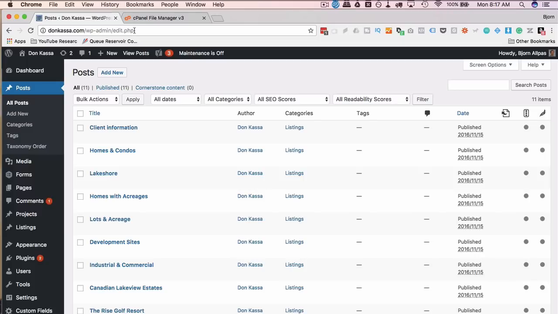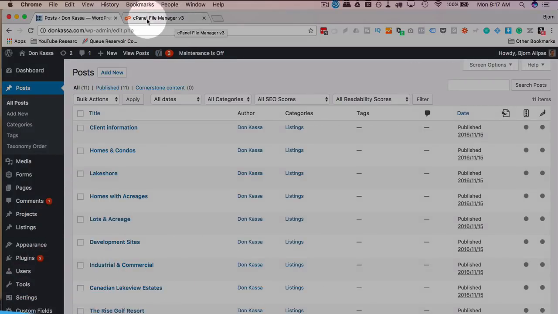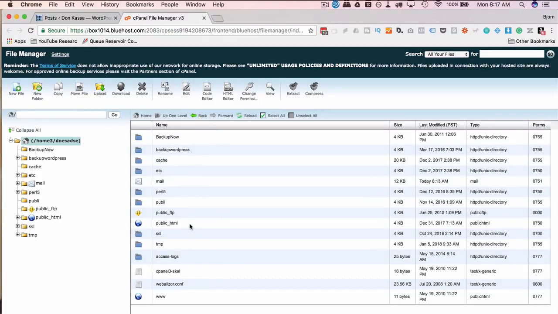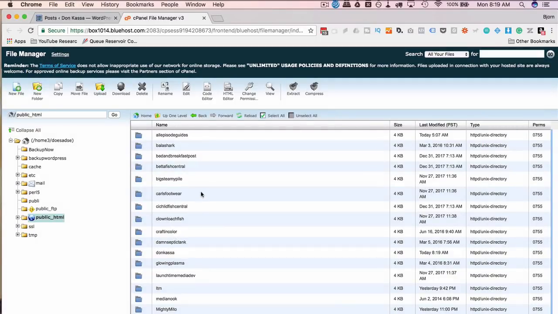Now sometimes the entire site is white, sometimes just that one page is a blank screen, sometimes the entire admin is a blank screen. There's all kinds of different ways this error can present itself, but there's one way I've found that almost always fixes it, and that is to replace all of the WordPress core files on the server. So first I'm going to show you the debug mode. If we go into the cPanel here, you can do this via FTP as well, public_html. Then we find the website's folder.